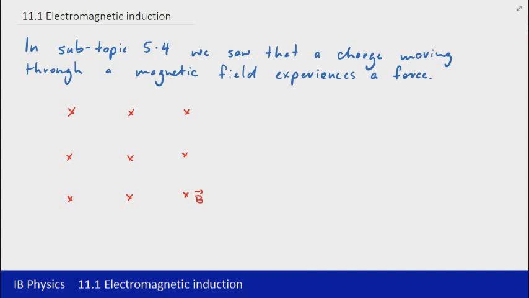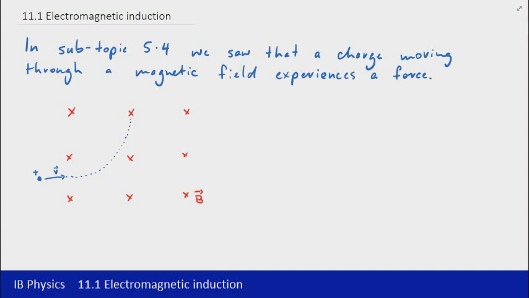If we have a charge that's positioned here, we'll deal with a positive charge, moving in that direction with a velocity v, then as that charge moves through that field, it's going to experience a force that initially will be directed up. So the right hand palm rule can be used there: fingers directed into the page or into the screen, thumb pointing to the right, so your palm will be pointing up the screen. That means that this charge will then experience a force that causes it to move in a circular path. That's because as the charge changes direction, the force will also change direction, so it will always point towards the center of motion, a concept covered in Unit 6.